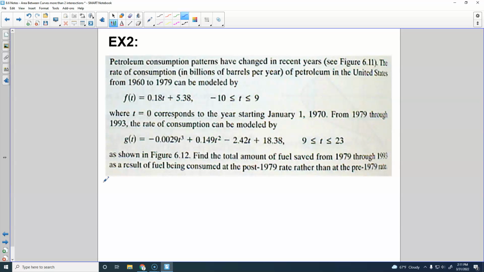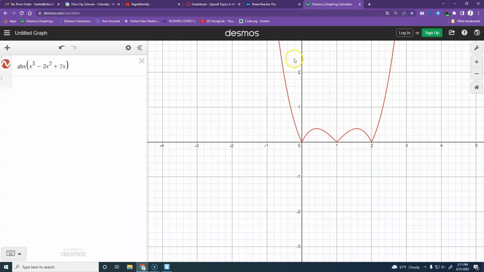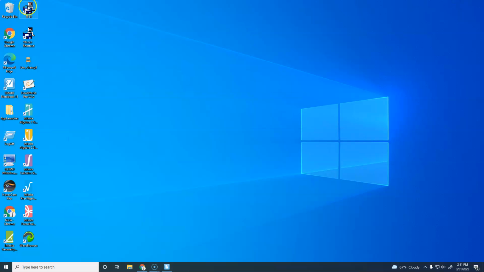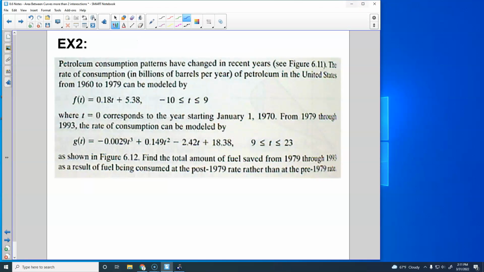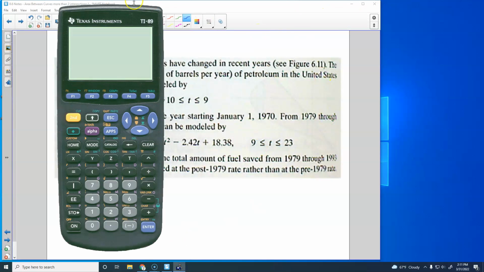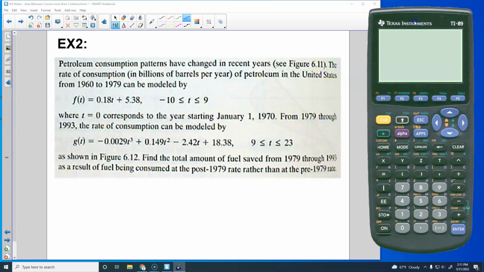Okay, I think this is a pretty neat problem. This would be calculator active, so I would suggest that you get out your calculator here. I would really love to just use Desmos on this because Desmos is much better, but we can't use Desmos on the exam. I wonder if AP has any plans to put theirs on the computer.